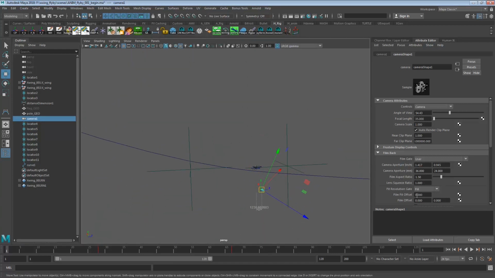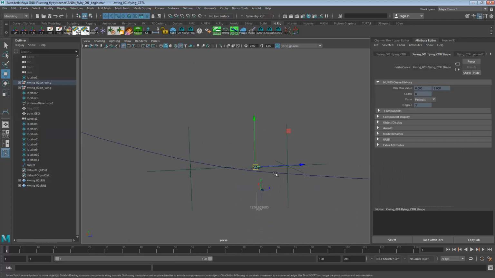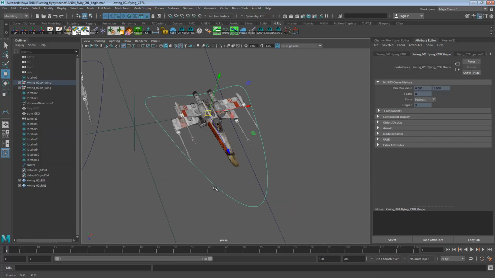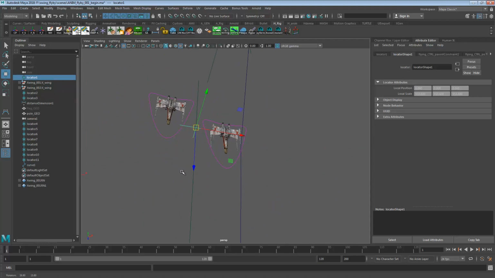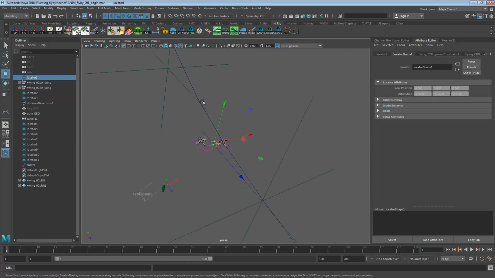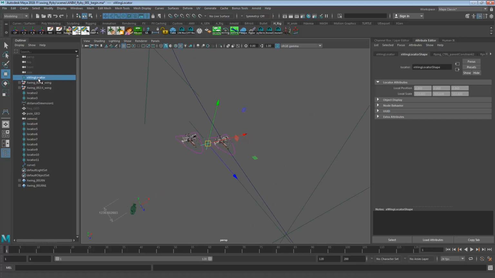So I will go and grab any X-wing handle, press F on it, and we're back to the X-wings. I will then grab the locator at the beginning, at the center of them, the locator that moves both of them, and I will want the locator to travel along the path. That's fairly easy to make. I will probably name this locator X-wing locator. Now to connect it to the curve, you just select the locator first, and then you hold down Shift and you click on the curve.